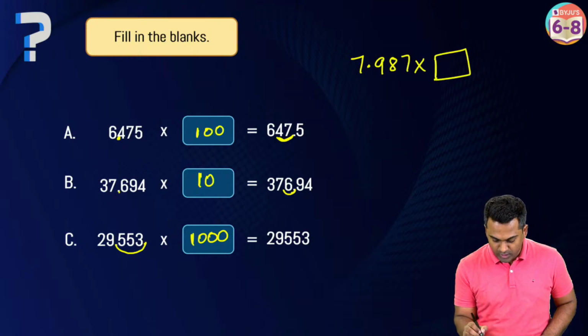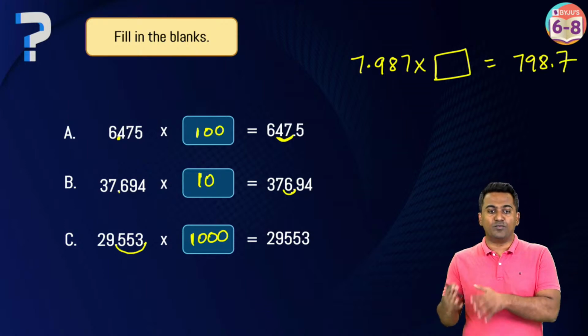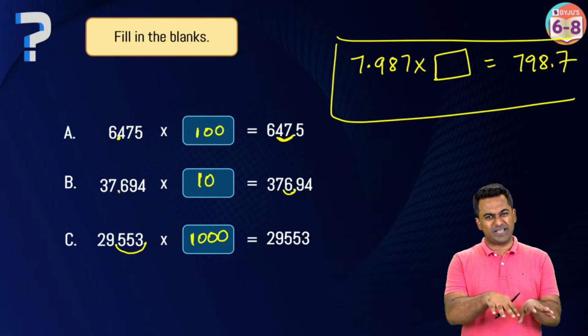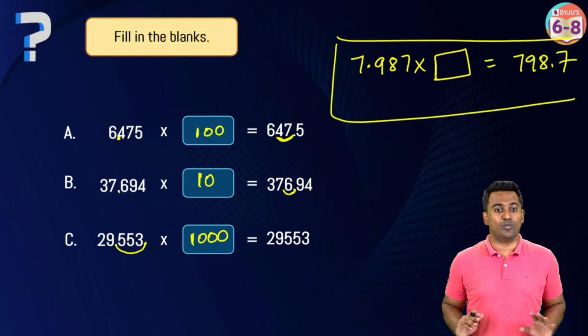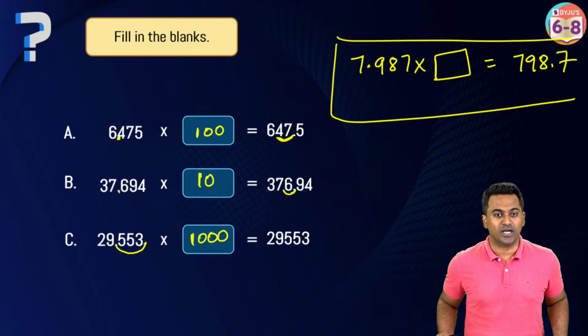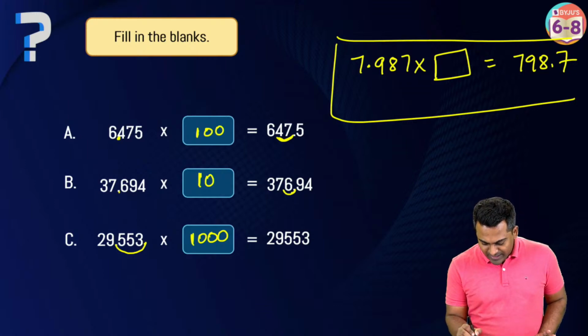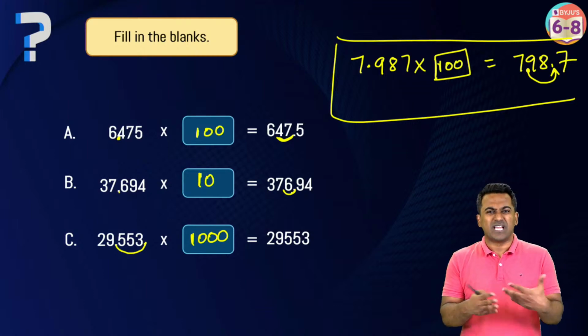Now you tell me the answer to this. 7.987 multiplied with what should give me 798.7. Just look at how many places the decimal point has moved to the right and tell me how many zeros should there be. Solve this question that I have given you. I have shown some examples, now you tell me. Okay, Anya says 100, Mahesh says 100, Kushali 100, Vaishnavi, Santo, answers are coming pretty fast there. Very good, all of you are saying 100. Well done, the answer is correct. It has moved from here to here, right? It has moved to the right 2 times, so I will put 100 there because 100 has 2 zeros.